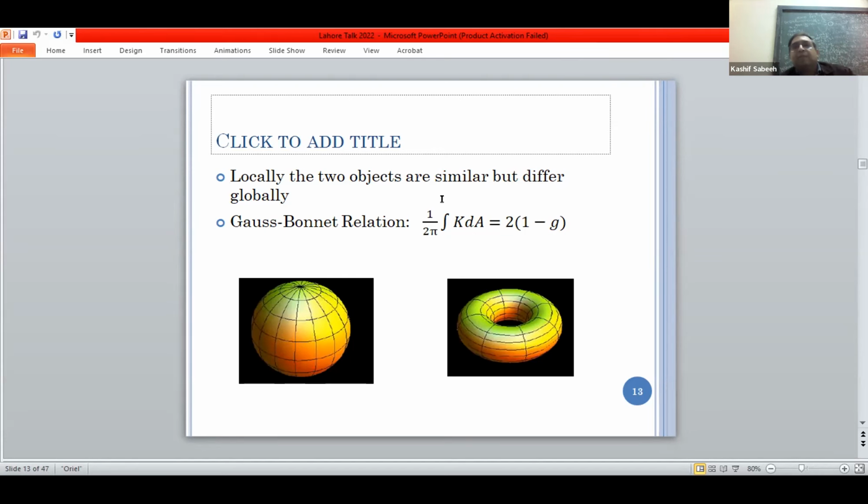And the theme that we will see in this talk is that you take a local quantity and integrate it over a closed surface. Now we're talking about a real world surface like a sphere, but it does not necessarily have to be a sphere. It can be the Hilbert space of quantum mechanical states acting as surfaces. And that will be very important, because something local integrated over the whole surface gives you an integer-valued quantity, which is called a topological invariant. And when you have an integer, you cannot continuously change it. It has to go from one integer to the next, so you can go from 2 to 1 or 2 to 4, but you cannot change it continuously.